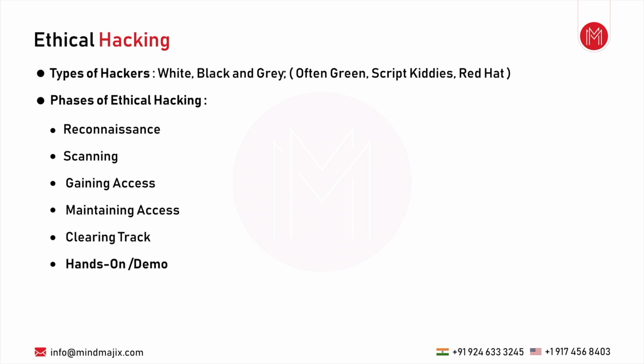Actually, gray hat hackers have halfway permission, and halfway they don't have the permission. They have been provided with basic information, which they use to exploit to a higher extent. The very important thing to note here is that gray hat hackers do not have any malicious intentions. Now, sometimes we hear about these three topics: green hat hackers, script kiddies, and red hat hackers. Who are they and what do they actually do?